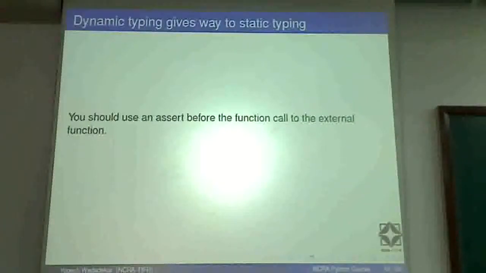So this can cause lots of errors. For example, you could pass a string, and Python will happily pass it on to the C code. Then the C code will encounter a string as input, and it will either give a junk value, crash, or give you an error. So ideally, you should use something called asserts. These are there in C. Those of you who are C programmers, have you used the assert statement? C++ also, have you used it?